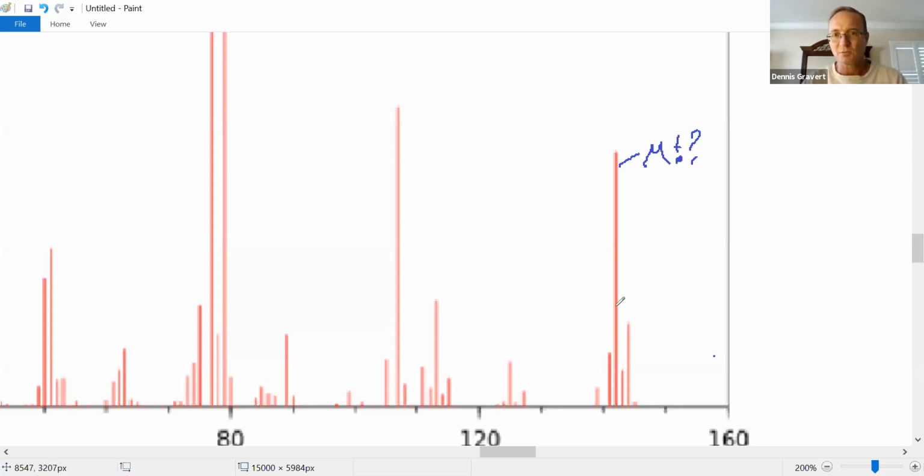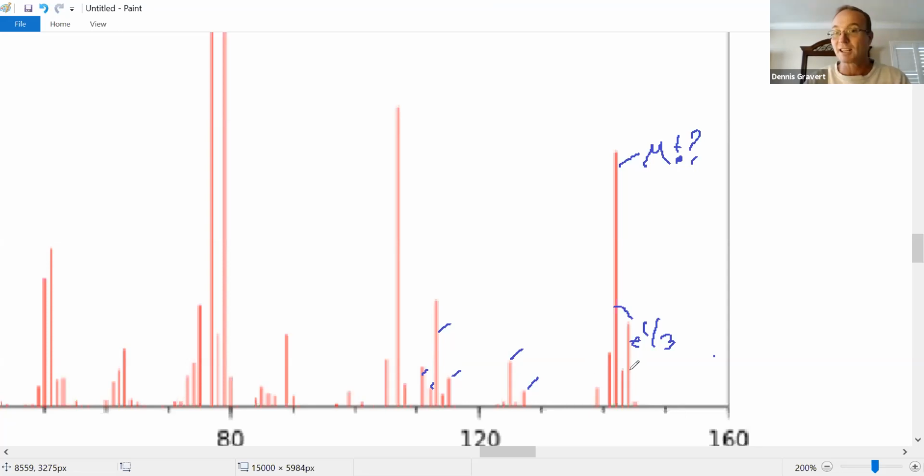But wait, it's 2 mass units apart. If it was a twin, it would have been bromine. This one is 1/3 as big as this one. Wait a minute. Is that happening somewhere else? Ooh, it happened here too. We got 2 mass units apart. This is about 1/3. Ooh, here it is again. This is about 1/3. I'm not really seeing it elsewhere.